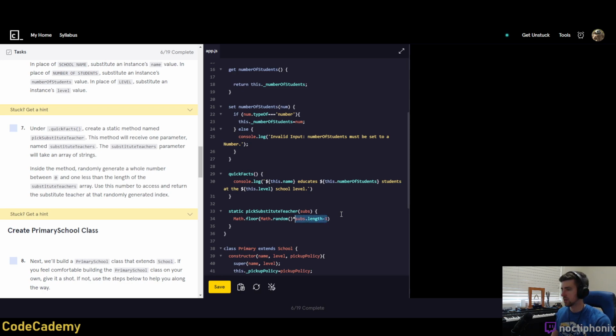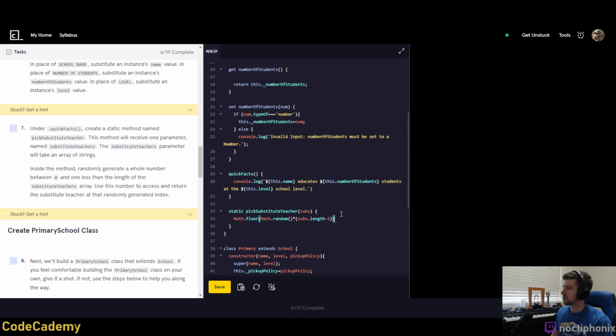And I think these might need to be in parentheses, just because of the order of operations there. The parentheses need to resolve first. So the length of the array minus 1 times a random value between 0 and 1. Okay, so that's what we need for our random generator.